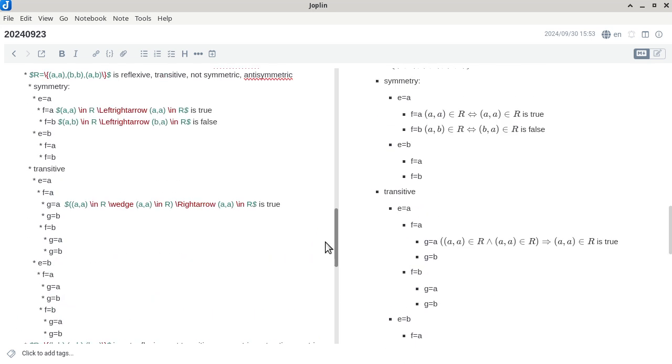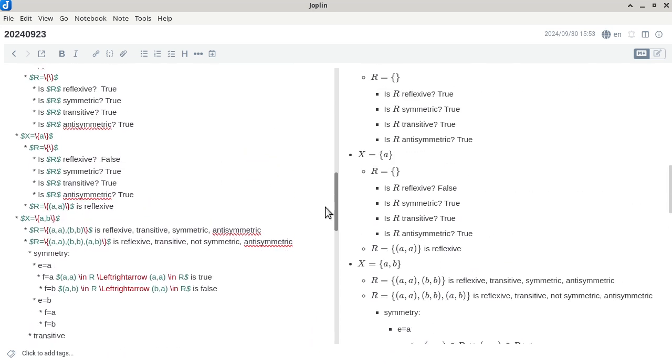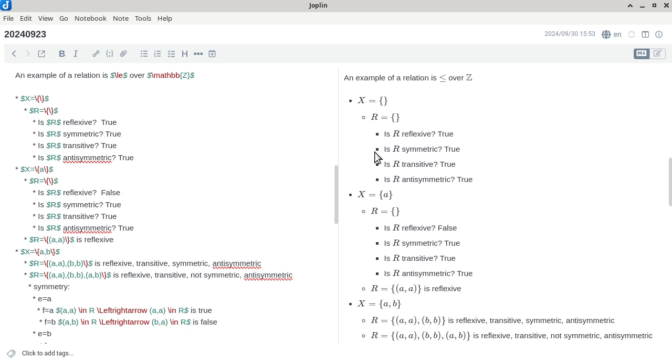Okay, so first things first. Let's go back to an example where we have something that is both symmetric and anti-symmetric at the same time. This is both symmetric and anti-symmetric at the same time. This is also symmetric and anti-symmetric at the same time. So you guys may think, oh, that's only because these are trivial cases. Well, not exactly. As long as you do not have a two-tuple where the first and the second element of the two-tuple are different, and you have it going in both directions, then you are still anti-symmetric.